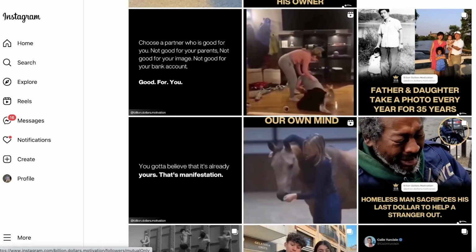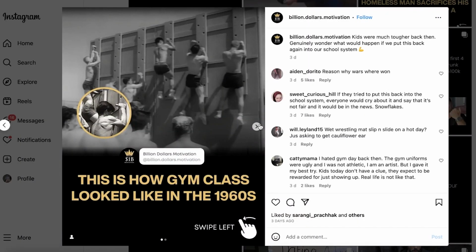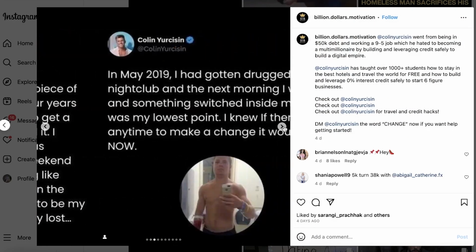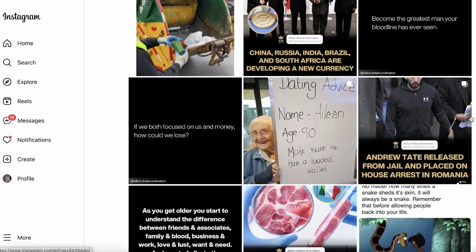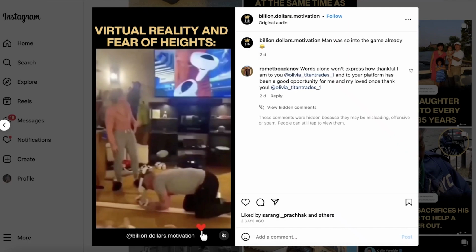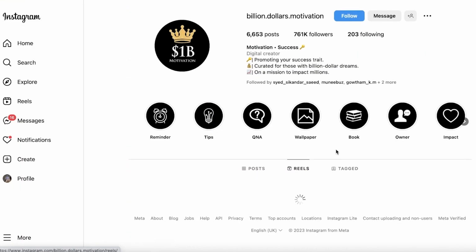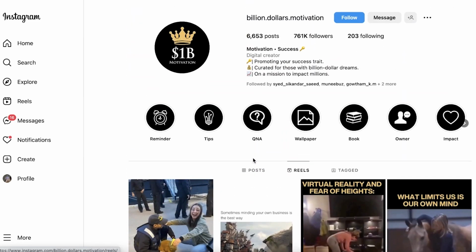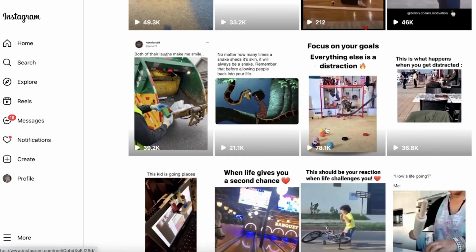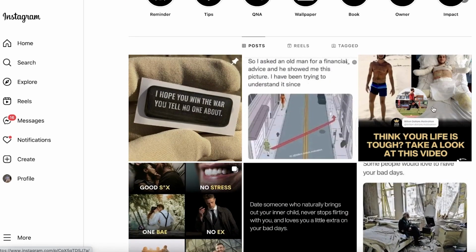And you guys can see they are posting a plethora of posts, and they're doing both. So they have slider posts because a lot of the content that is focused on motivation and whatnot is in the form of sliders. Now, not only do they have sliders, but they also have a bunch of different reels in between. So they are focusing both on reels and slider posts. The reason is that it can be a little difficult to get reel posts on Instagram for motivation content, or pre-existing ones, so you do have to work a little harder depending on what niche you are in.